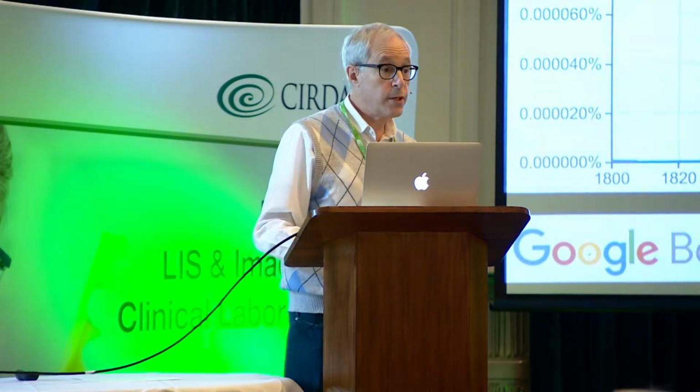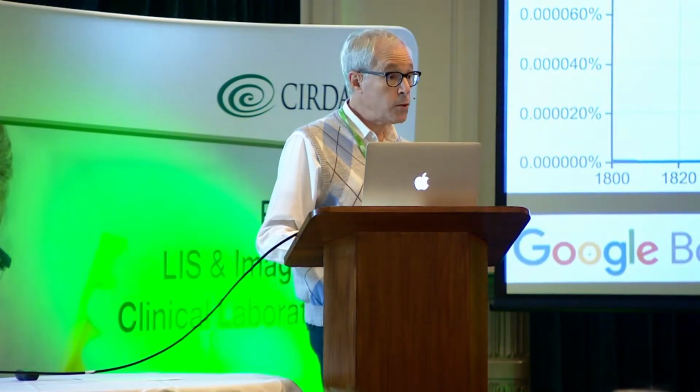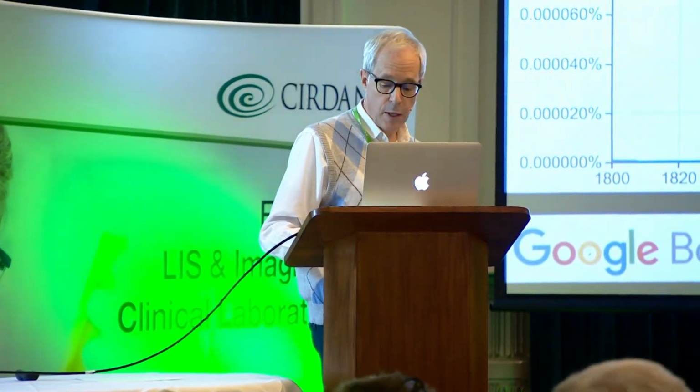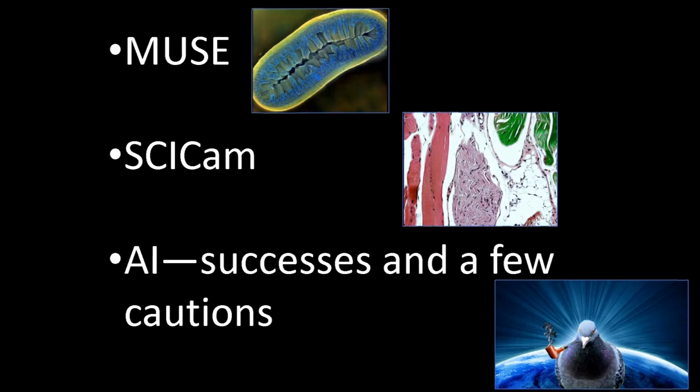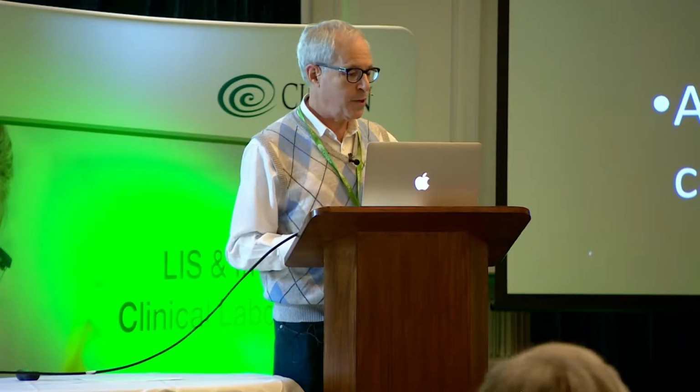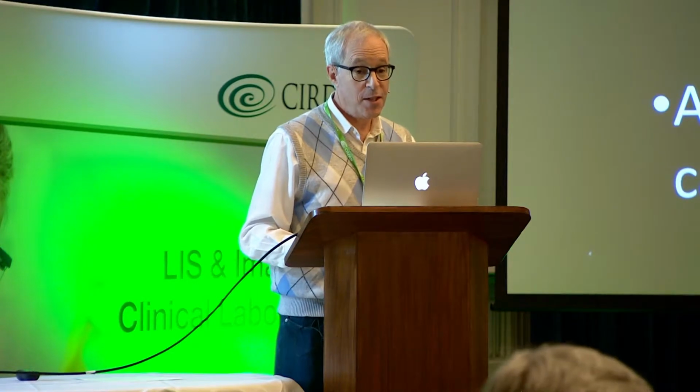So there are alternatives to H&E, and I'm going to show you some, but also ways of getting more information out of H&E. And so this is the talk I hope to get done in a timely fashion. First I'm going to show you some stuff on MUSE, which stands for microscopy with UV surface excitation. And then SciCam, which is our new technique for pulling out collagen information from H&E stained slides. That originally stood for, and this is true, stupid collagen imager, but now we say simple collagen imager. And then I'll talk about AI and a success, but also some really eye-opening cautions.